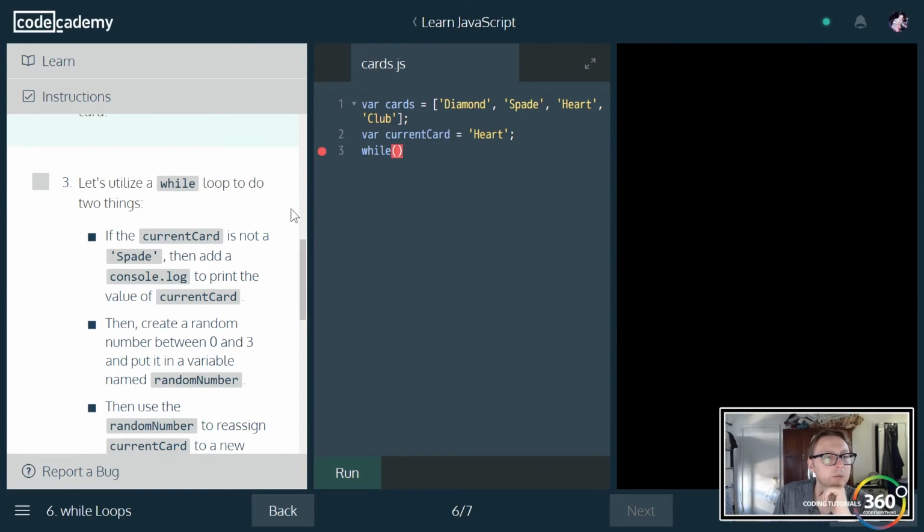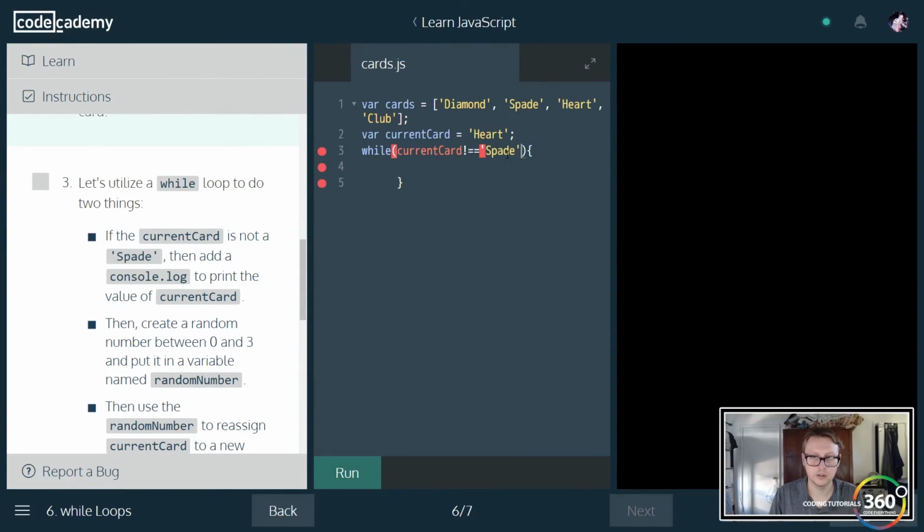So, do think. Well, if the current card is not a spade, then console.log the value of the current card. So, while current card is not equal to spade, run our while loop. There you go.